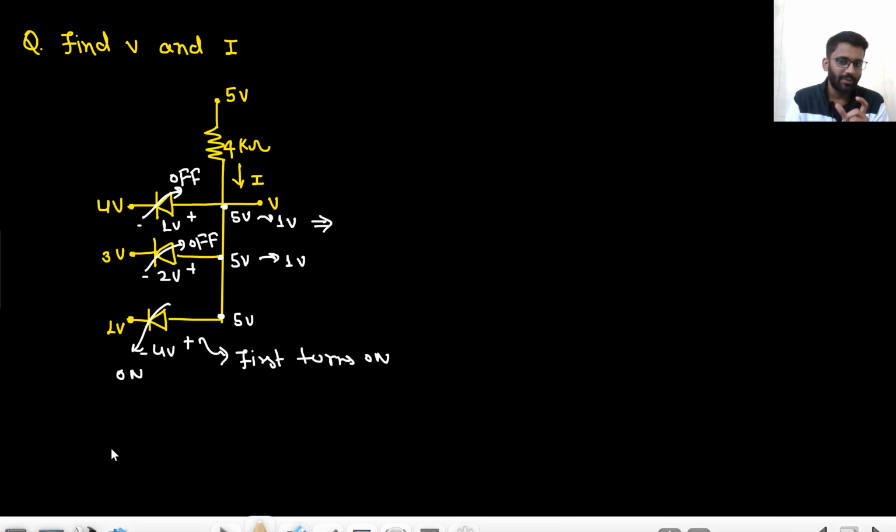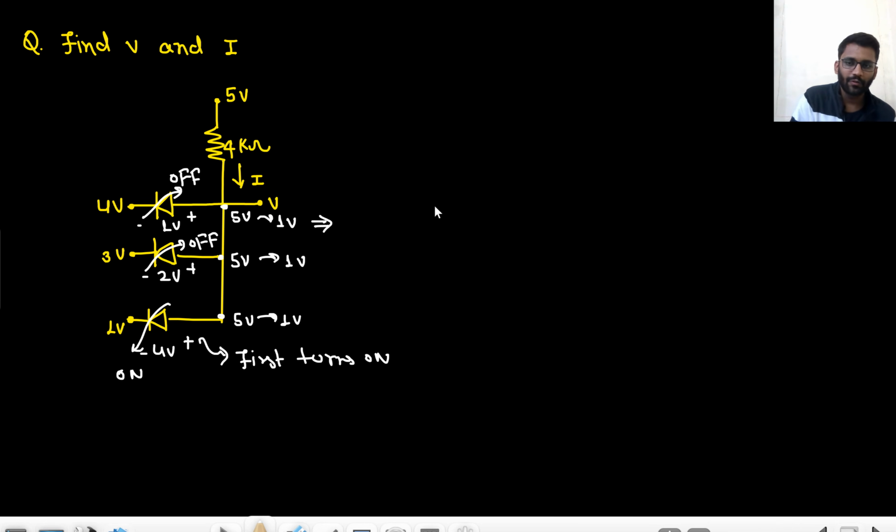The lower one. So it will be replaced with the short circuit. So 1 volt will come here, right? And this 1 volt will carry upward. So here you are having 1 volt, and here you are also having 1 volt. So this will also be off, and this will also be off, because here you are having 3 and here you are having 1. So that means this will be off and this will also be off.